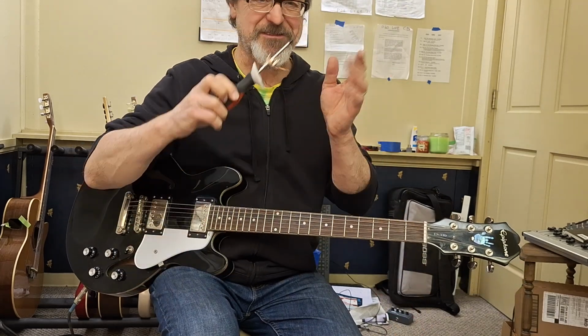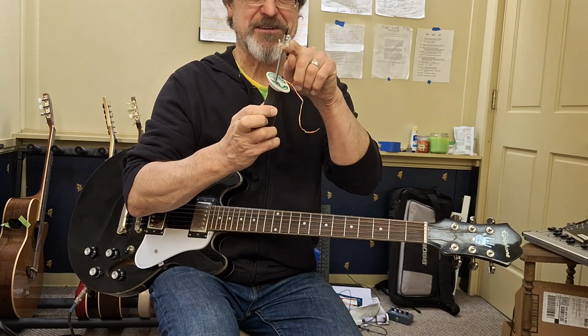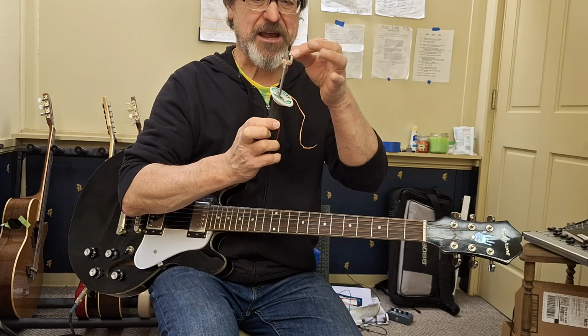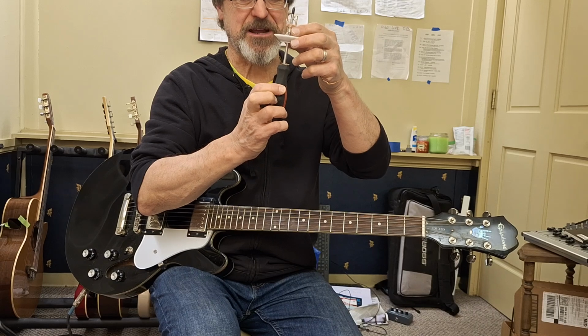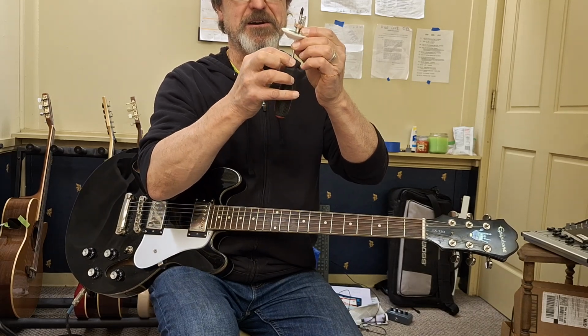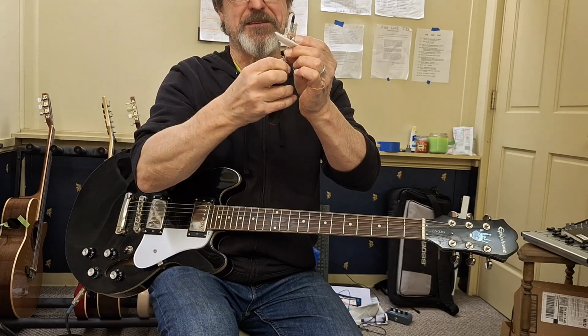What I ended up doing, this is my illustration. Imagine this is the jack inside the guitar. I literally fished a screwdriver into the jack so that it grabbed it. This plastic piece, imagine this is like the jack plate, and then I had a washer here, and then I had a nut right here. And this will all make sense.